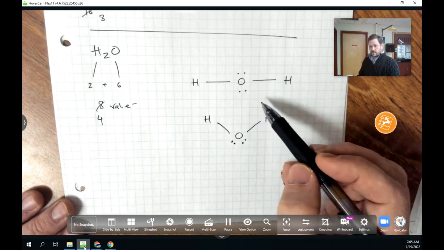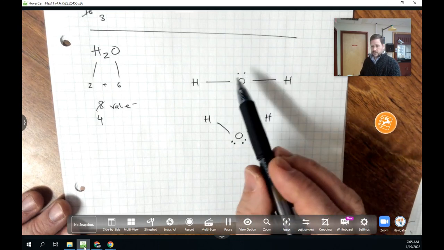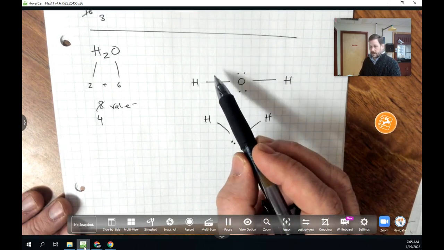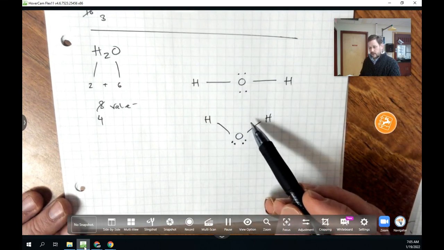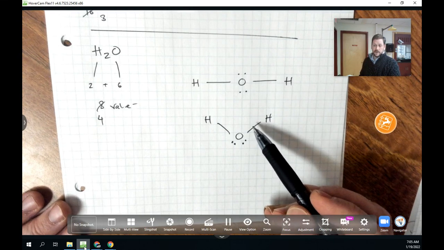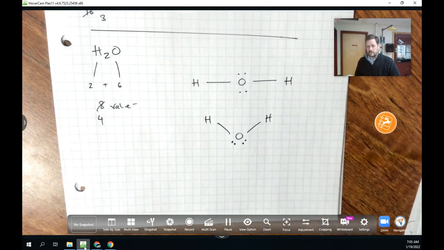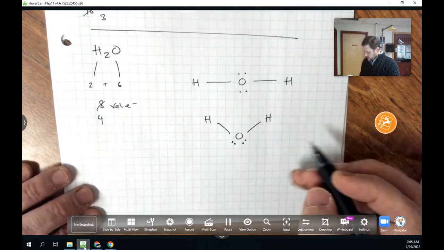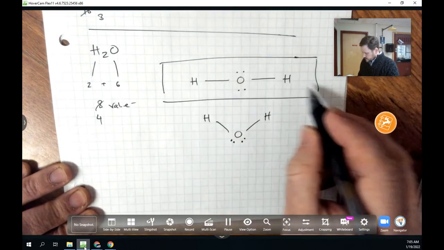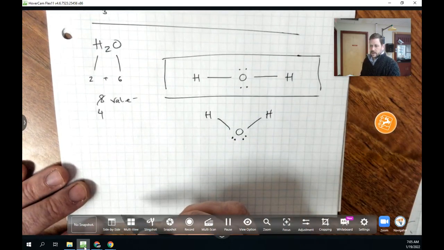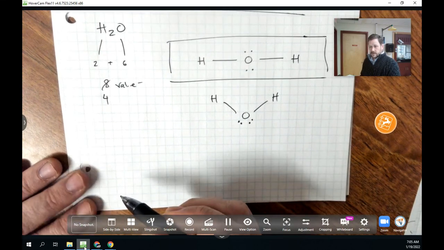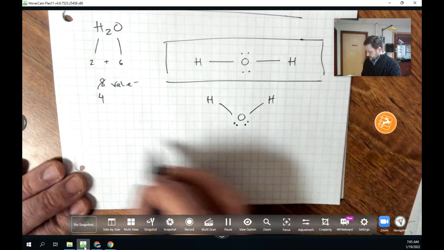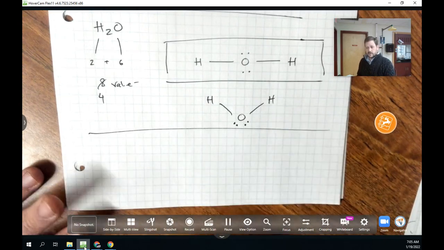So be careful. When you're drawing a Lewis diagram, it does not necessarily show you the bond angle. This might look like a 180-degree bond angle, but we'll learn later how to understand why this is a 109.5, or in the case of water, 104.5 degree bond angle. You'll notice that also when I was drawing the Lewis structure for water, I did not put lone pairs on hydrogen. And it's important to remember that hydrogen will never have lone pairs because it does not need an octet. A full valence shell for hydrogen is only 2 electrons.